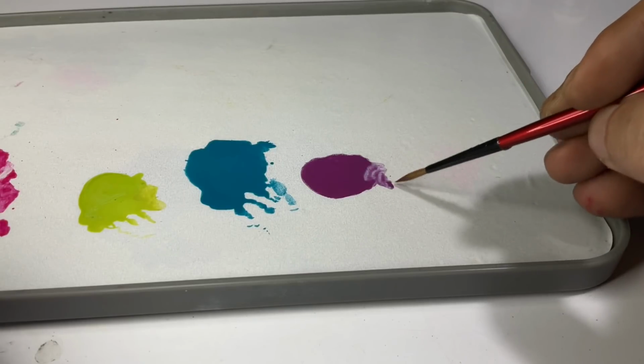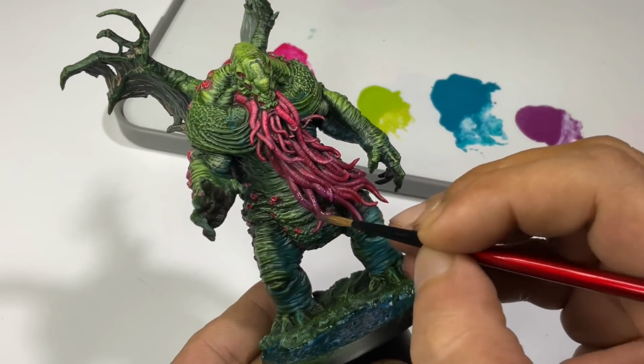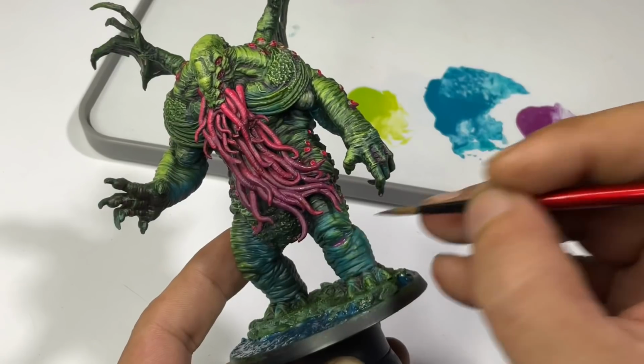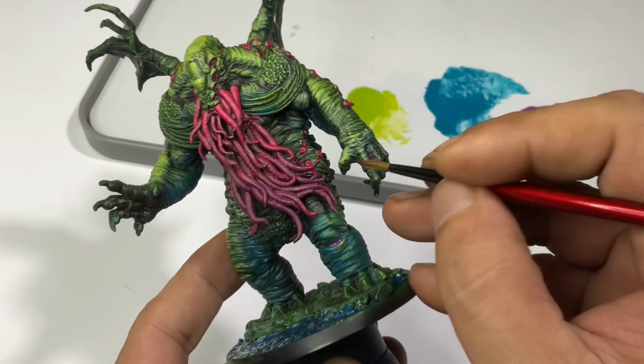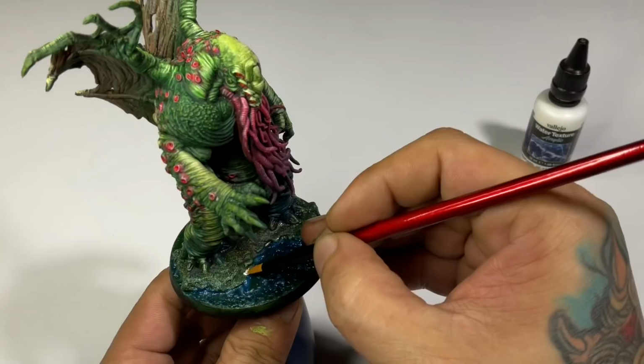I finished this model in around 4 to 5 hours. I can paint this faster, but I'm aiming for a pretty good finish, but at the same time not spend too much time on this model.